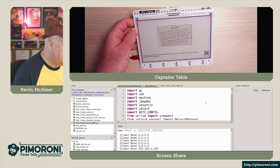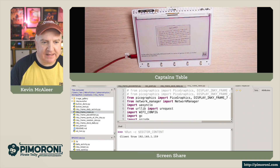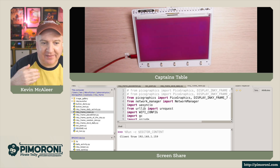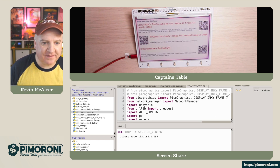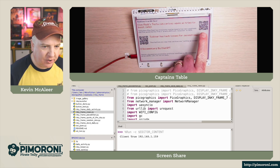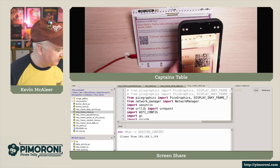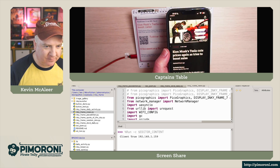Let's try the news one. Again, it's connecting to the internet to grab the latest news stories, and it's now updating the display. You'll see it sort of pops in as the very dark colour — the black — gets updated, and then all the different colours get updated after that. There we go, that's finished updating. We can see it says: Elon Musk cuts prices again as he tries to boost sales. There's a little QR code next to each of these news stories — get your mobile phone, hover it over the QR code, and it will jump to the news app on that particular story.